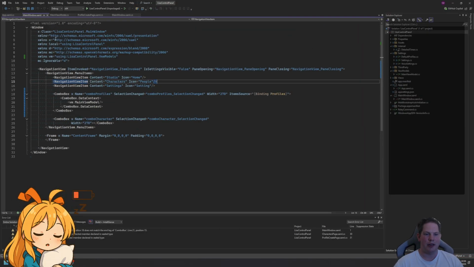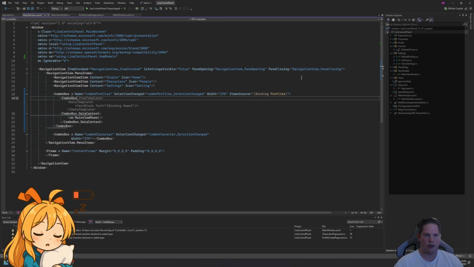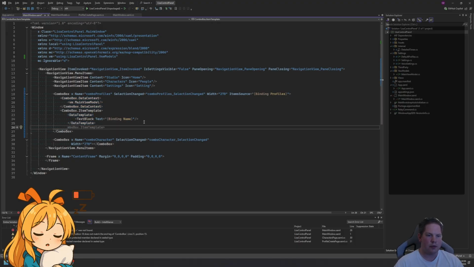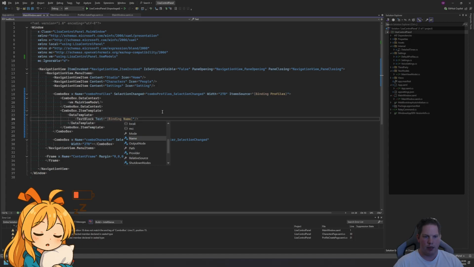But this should be a UI thing. And that should be an item template exactly like this. Put this on top for my own sanity. Really? Combo box. Right, so now what we need to go for is that list.